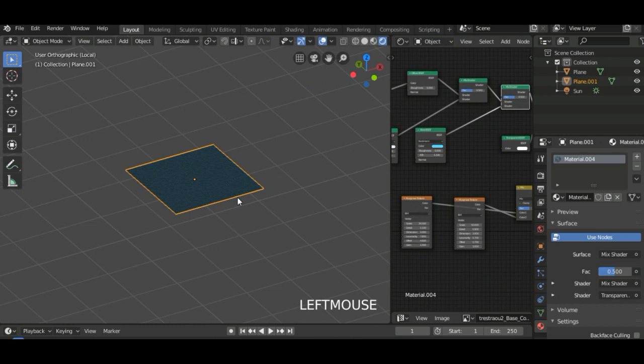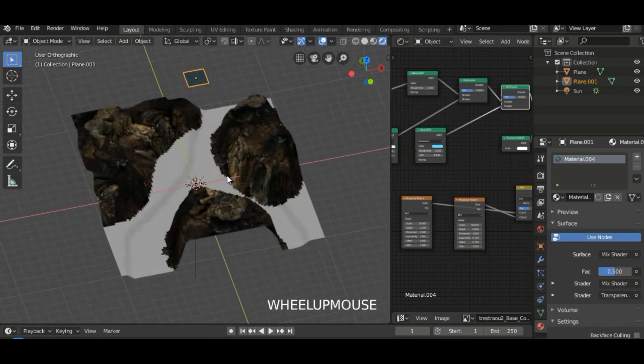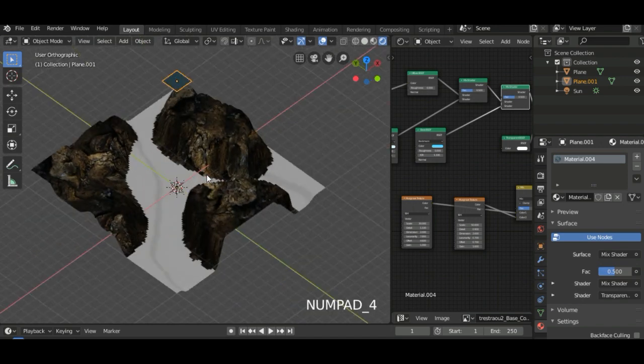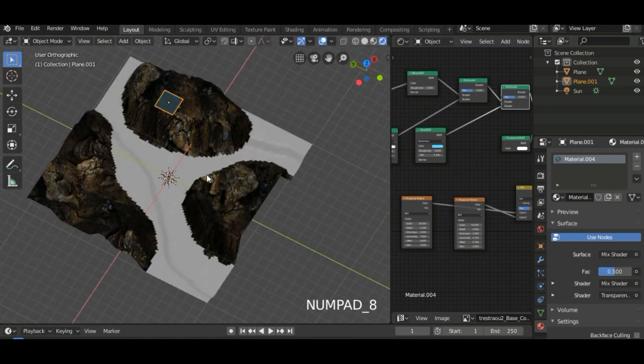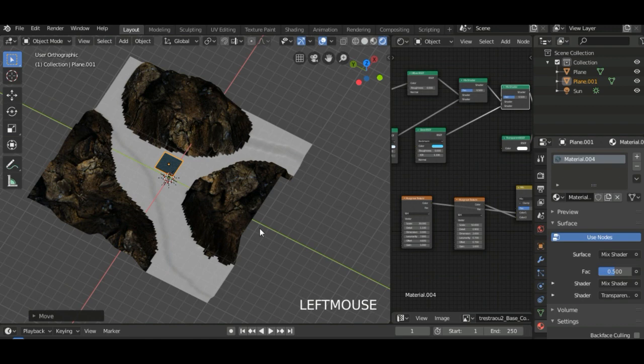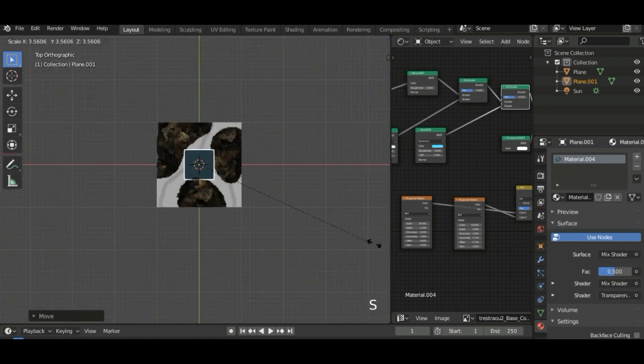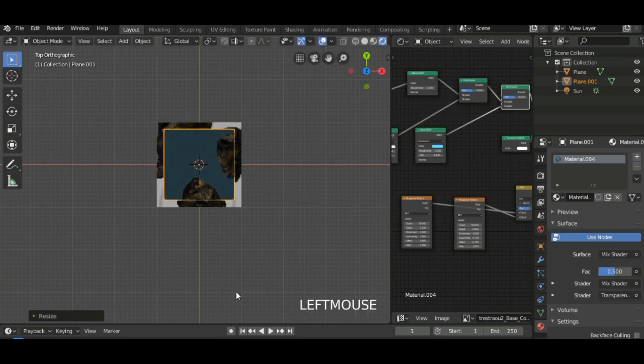Now again hit the division key on your number pad and let's place this water. So grab that, like here, top view, scale it like this.